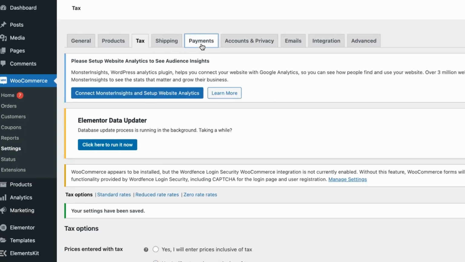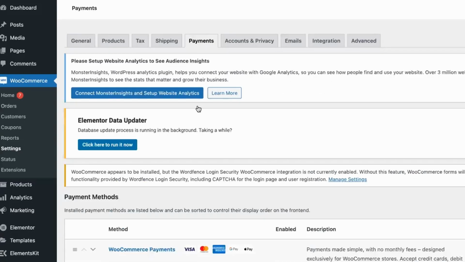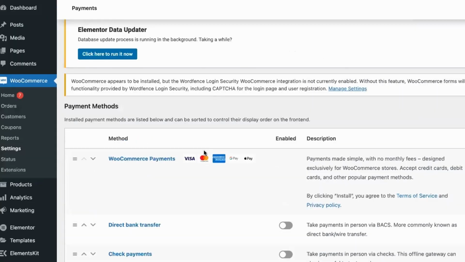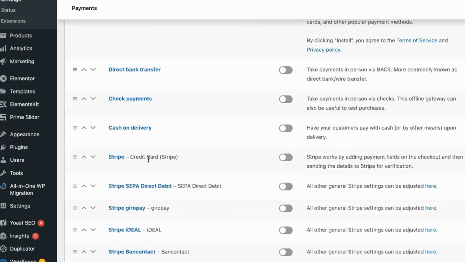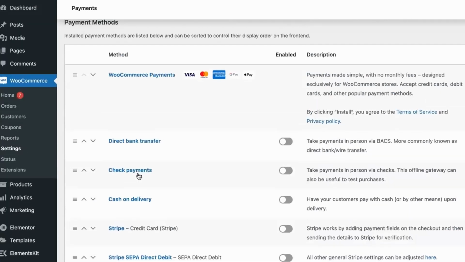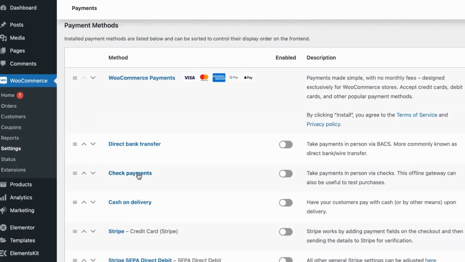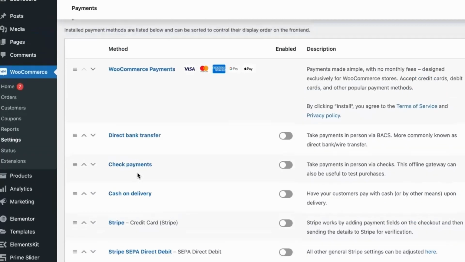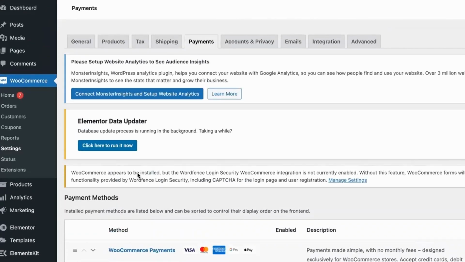You already activated Stripe and PayPal, so make sure to set up Stripe. Under payments, you're going to need your API code, and you're going to need to be signed in to set that up. For PayPal, it'll appear here as well when you install the plugin. And for that, you're going to need your merchant ID. So again, you're going to want to be logged in to these payment processors.